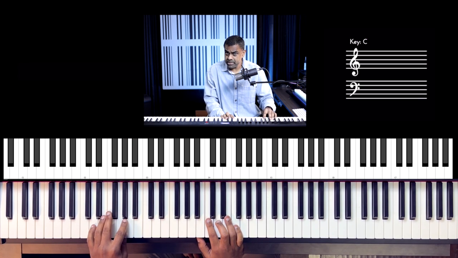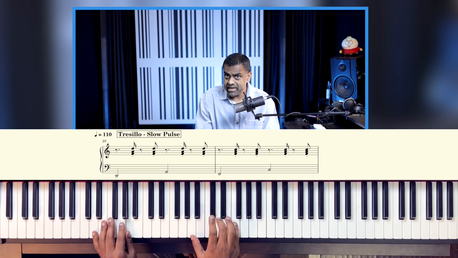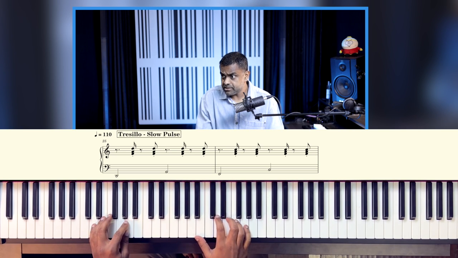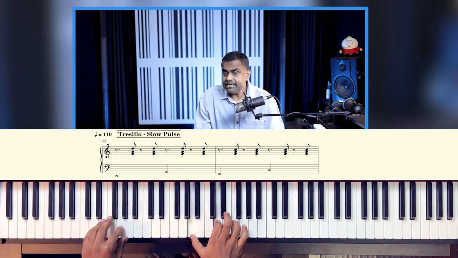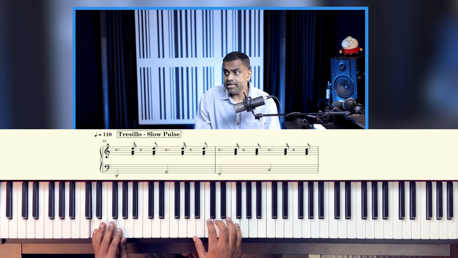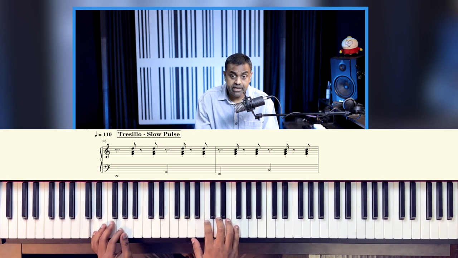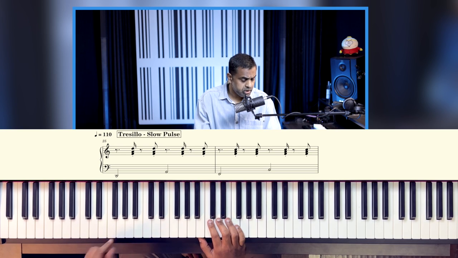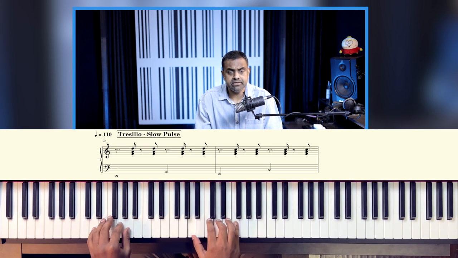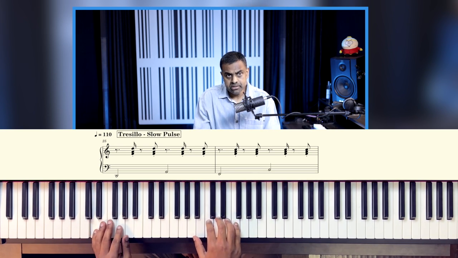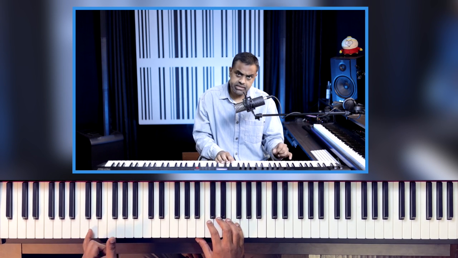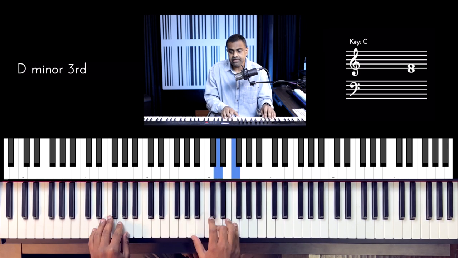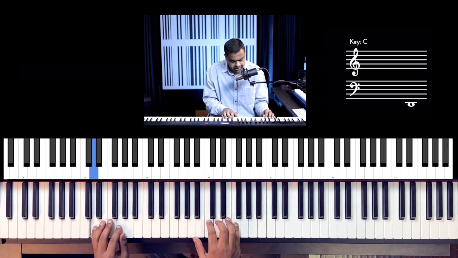So first off, we learnt one E and a two E. And this is, right hand is always at the one E and a and a. One E and a two E and a three E and a four E and. While the left hand is now, variation one was one E and a two E and a three and a four E and a. At the one and the three, root and the fifth, toggle one and the three. Again, one E and a two E and a three and a four E and a one E and a.